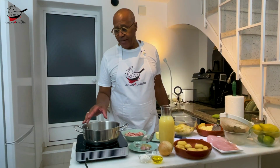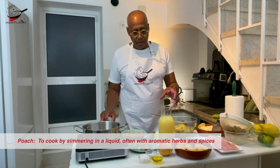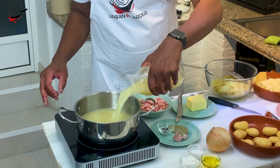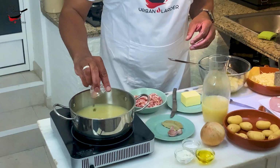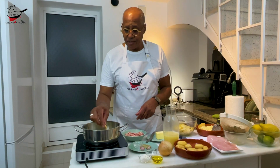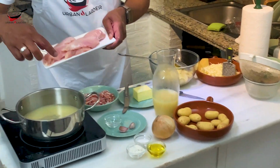Okay, I've cleaned our pan, and we're going to now poach our chicken in chicken broth. So I'm going to add about half of the broth into the pan along with some peppercorns, 1 clove of garlic. You don't have to smash it, you don't have to peel it, and 2 bay leaves. And then we're going to add our chicken.